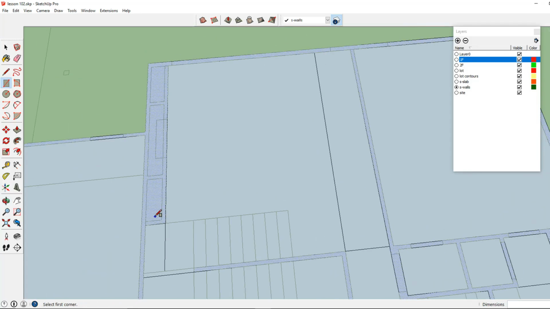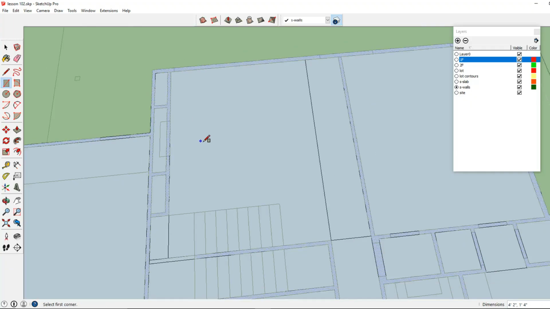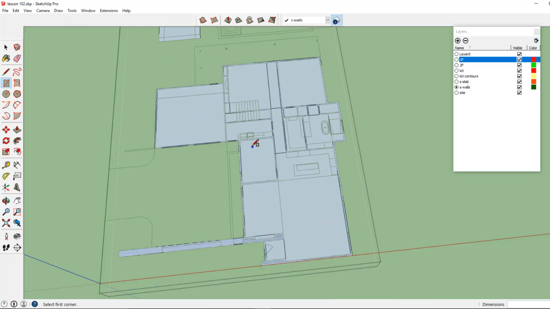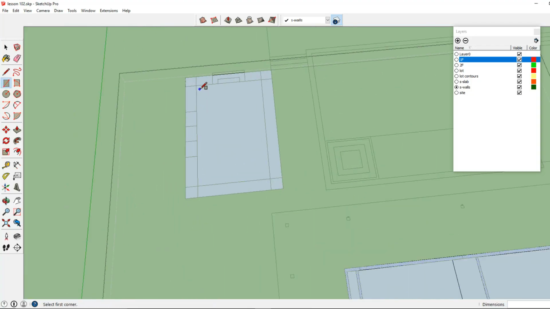Going to be our stair area, and here's our fireplace. And let's go ahead and cut out our columns for our back patio here.